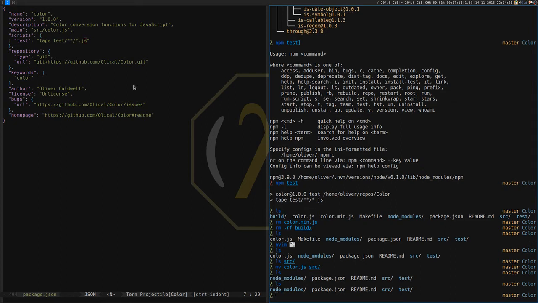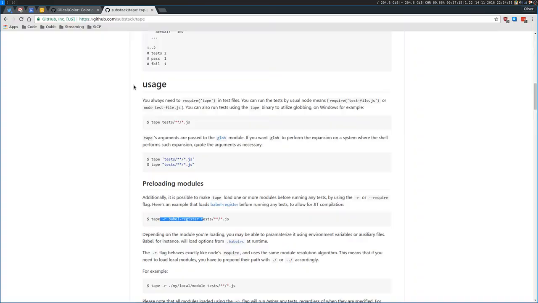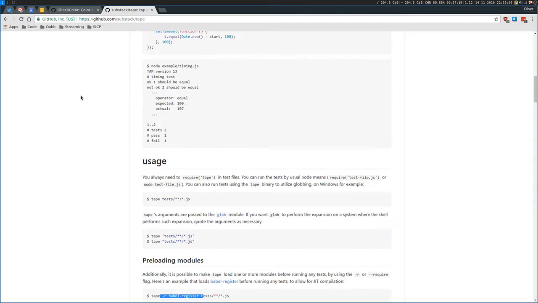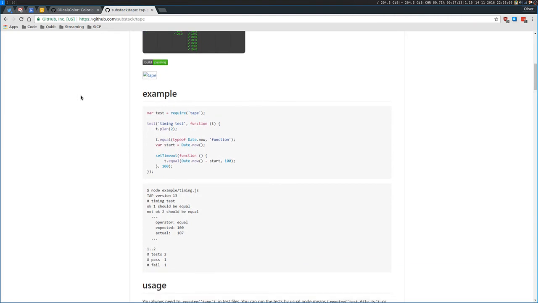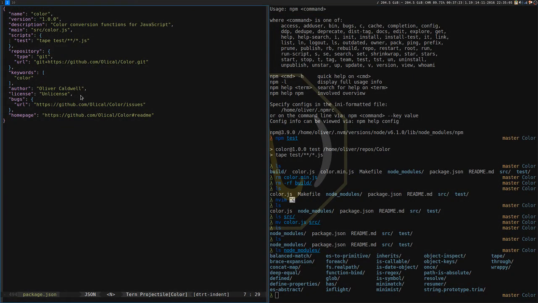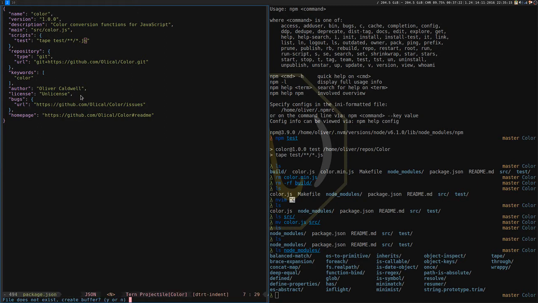So node modules now contains so much. One dependency, and it did that. Cool. I probably could use yarn as well, but oh well. So what I want to do is start a test file. So that's going to be, oh well, I'm in the right directory. Call it test slash, let's just call it core.js.